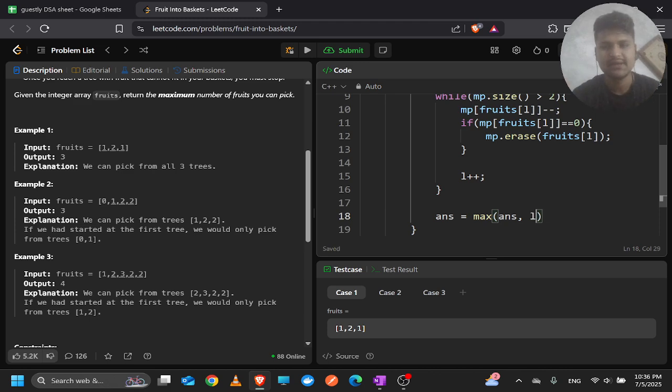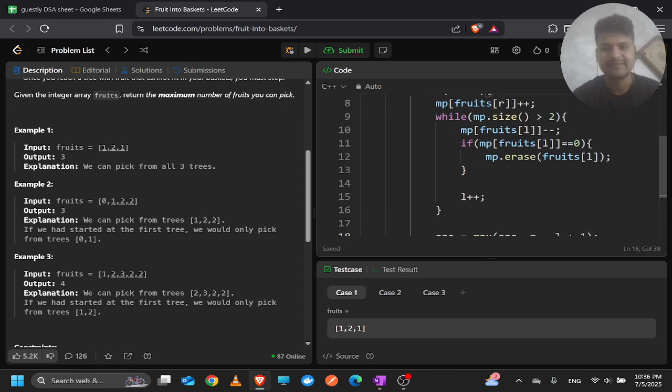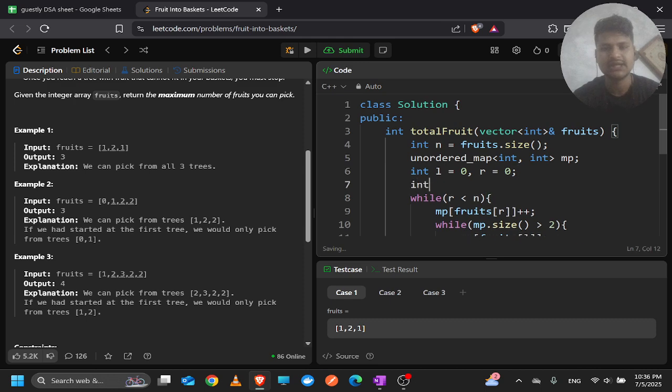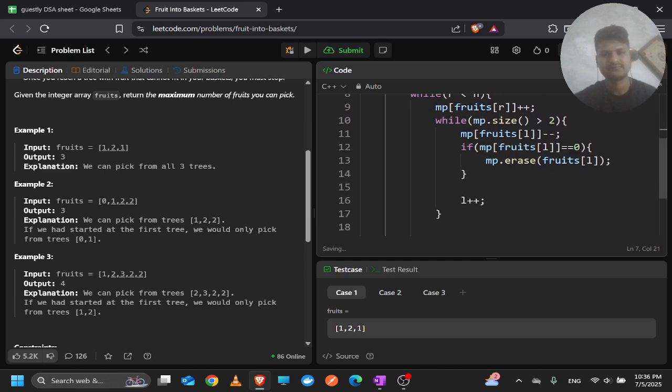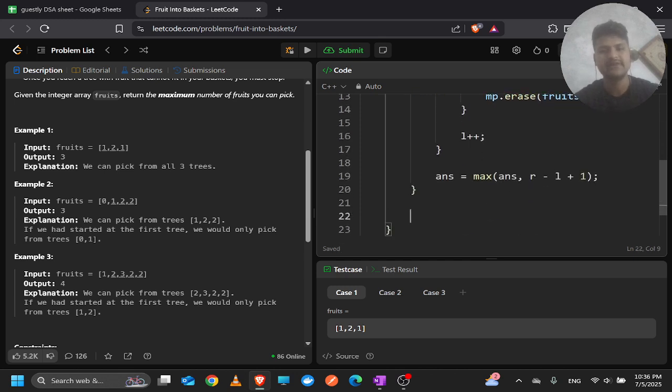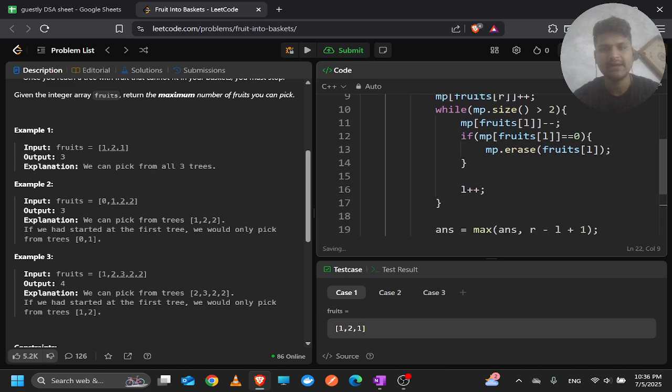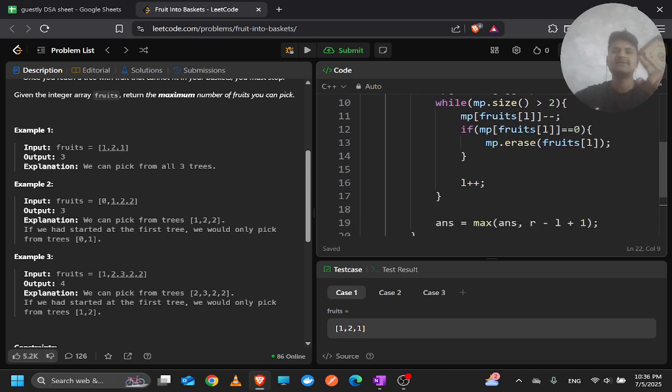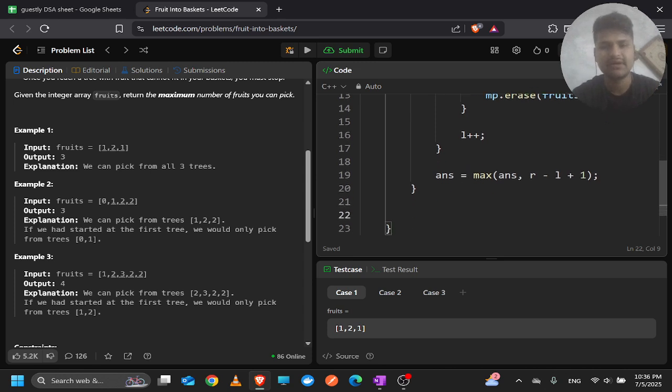What is the length? It would be R minus L plus 1. This is the window, and we have to initialize our answer variable with 0. After this, if my loop ends and my right pointer reaches the end, then we return our answer. Return answer.